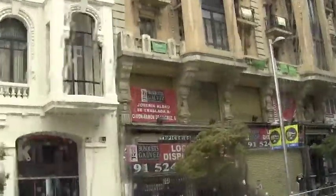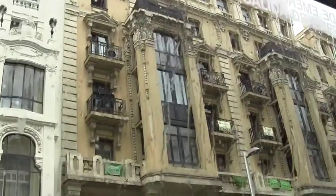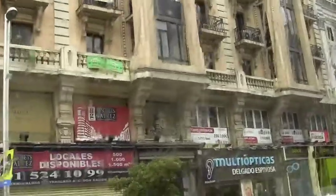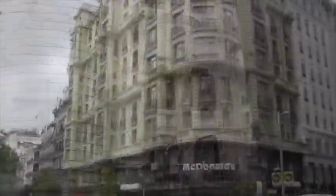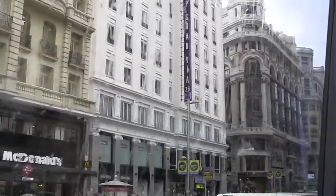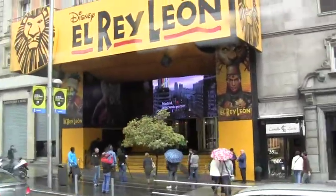The town hall of Madrid sometimes gives money to help the owners of buildings to clean the facades, because otherwise it's very expensive for the owners. This is the first part of Gran Vía. Now in front we have the second part of Gran Vía — construction started in 1930 until 1940. To the right you have the telephone company building, made in 1929 by Antonio Palacios — the first Spanish skyscraper. We are in the theater district.